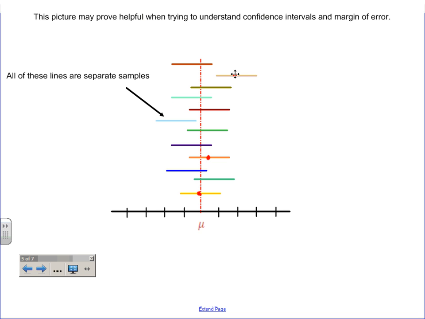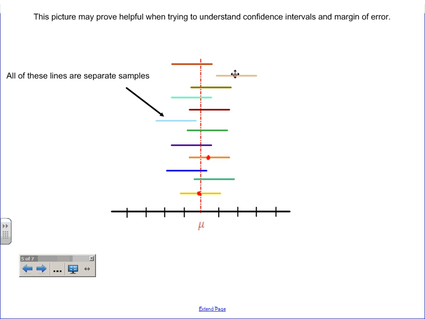Now you're probably saying, well, how do they know this? If they don't know the answers to these, how did they know this is working out right? Well, they took ones they did know the answer to, and they ran all these samples and found out how close they'd get. They found out if you do it this way, that's how close you get. Okay. Do you understand the picture and what I'm trying to tell you of why, if you take that margin of error, it should at least try and go over and hit the right answer?